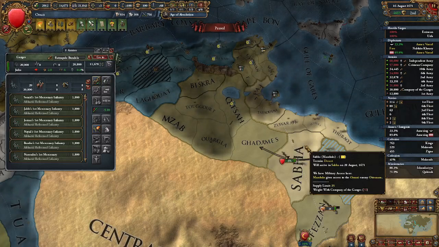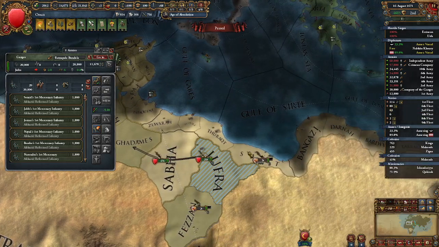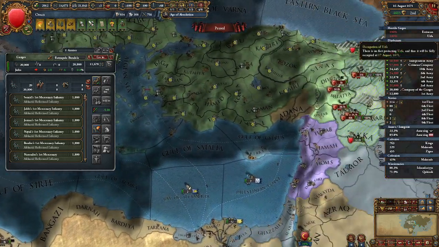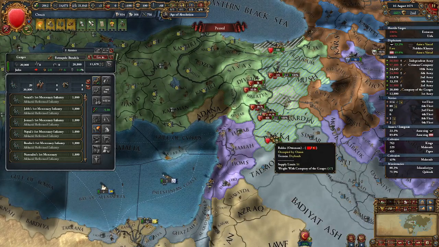It's me, Otto. I'm back in my campaign of EU4 with the Oman. We are at the moment fighting the Ottomans for the first time, and they are really scary.